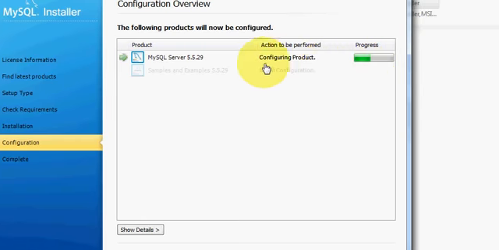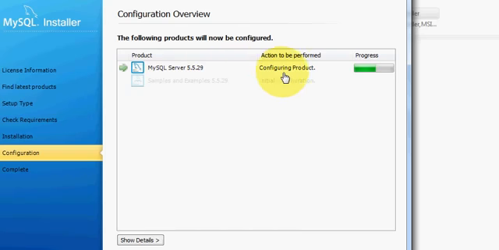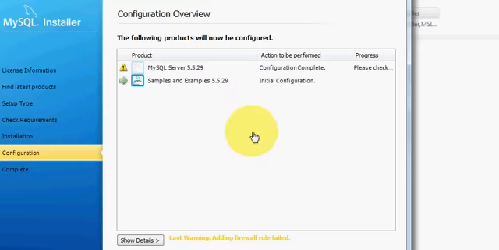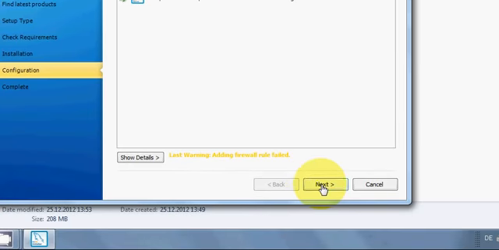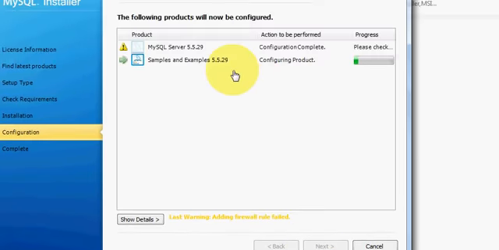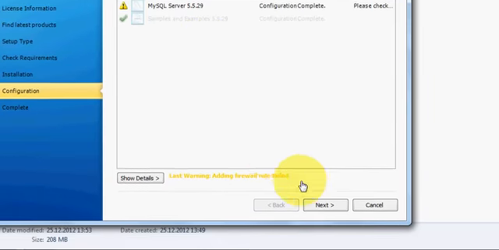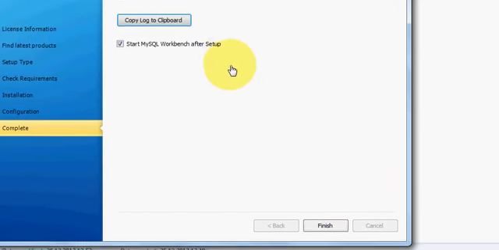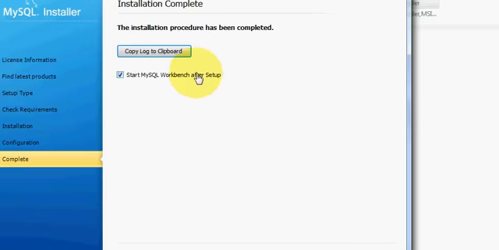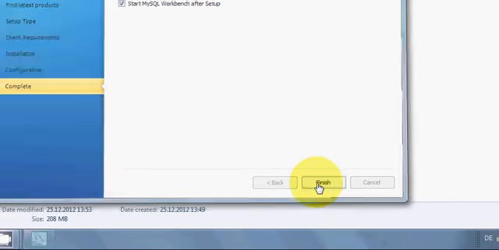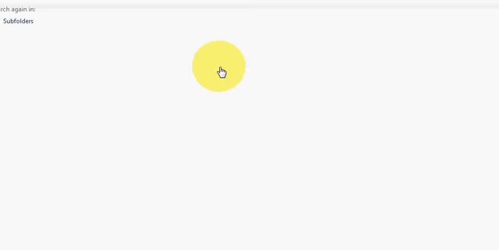My server is configuring. And yes, it's complete, and then I will click next. My samples and examples will be configured, and I will click next once again and just finish your installation.